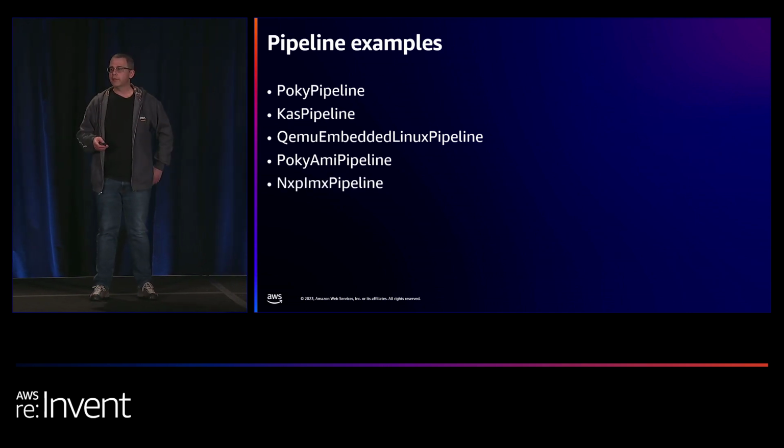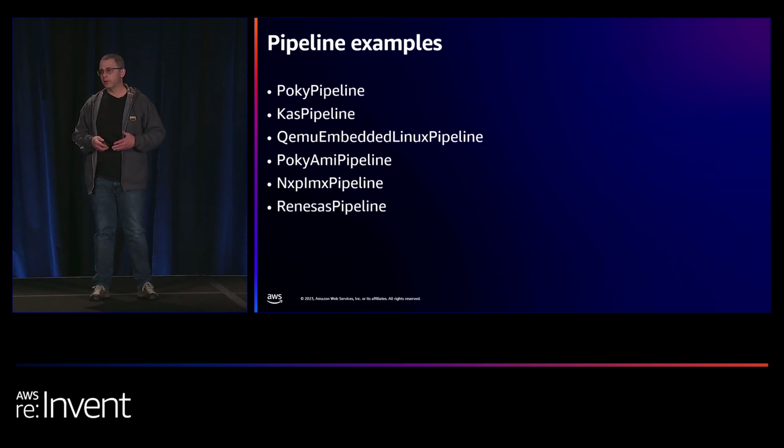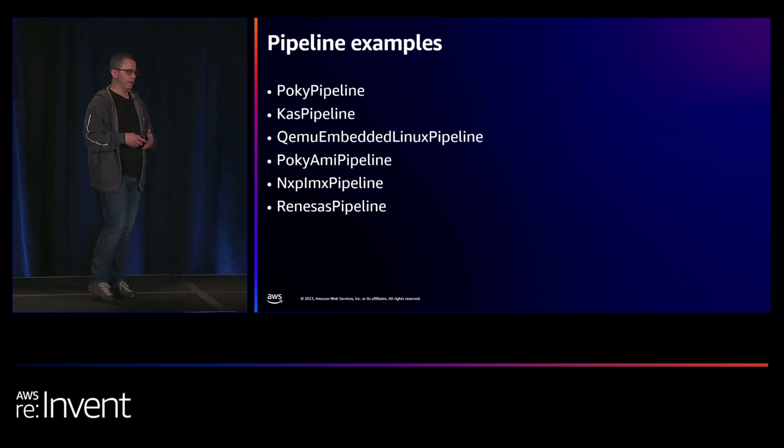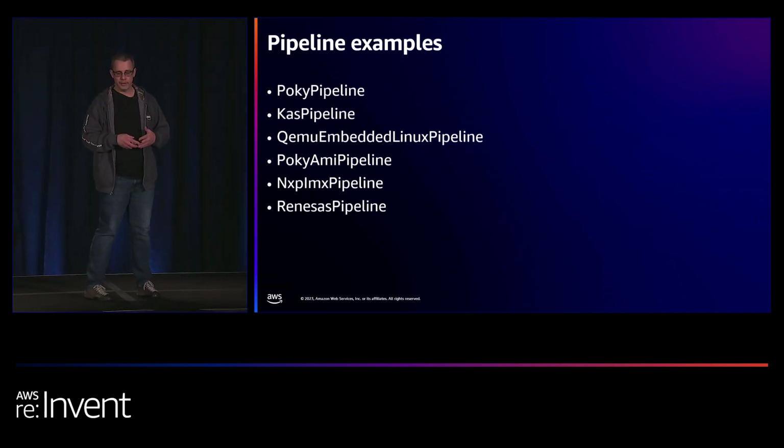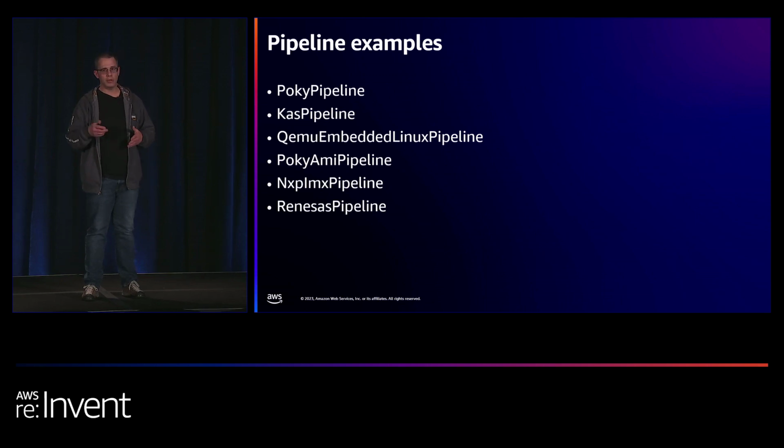Now we have a couple of examples for hardware specific. We actually do a lot of work with automotive customers, so we have done a lot of work because of that with NXP, Renesas, Qualcomm, and those sort of folks. Renesas, if you don't know, is a very popular processor that's headquartered in Japan, very popular in the Japanese automotive space. So we created a couple of pipelines for these hardware-specific targets, for examples.